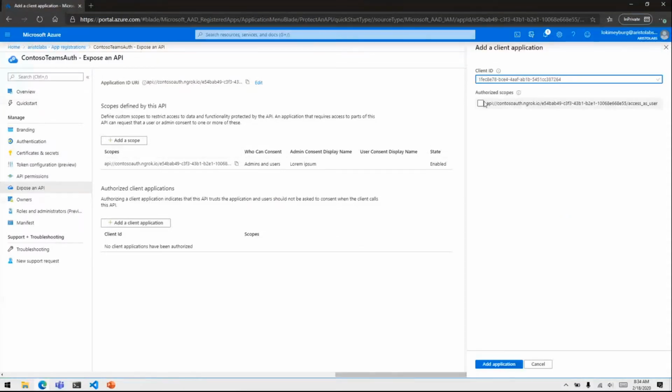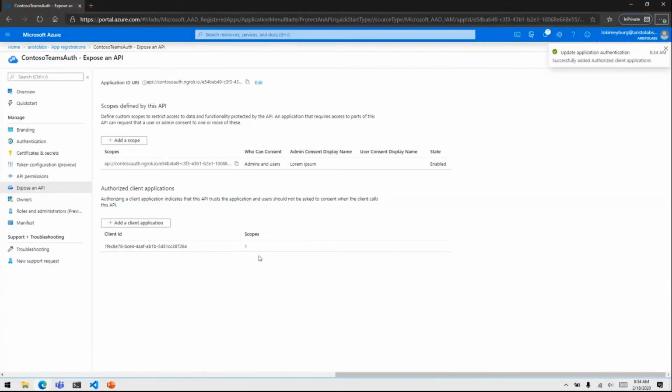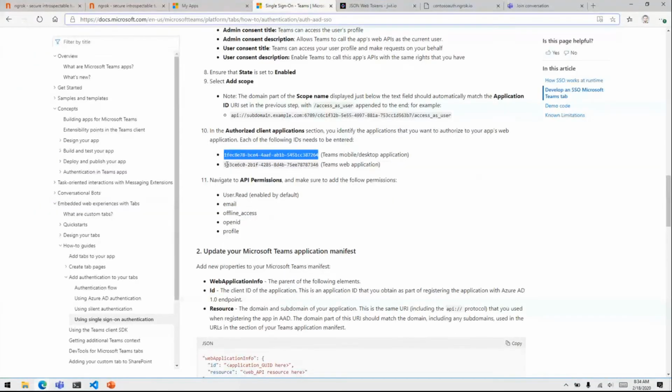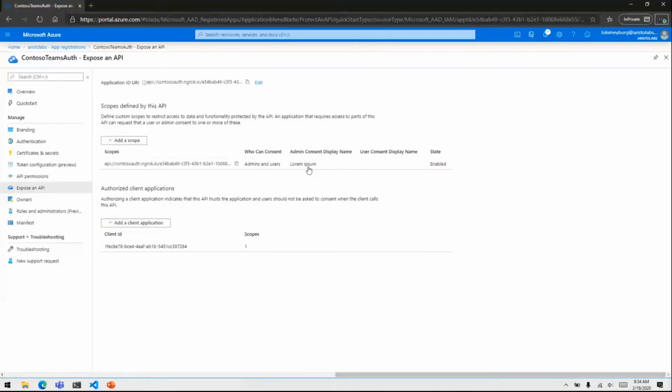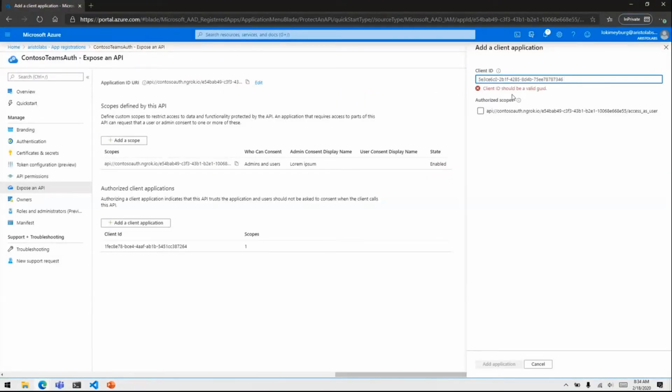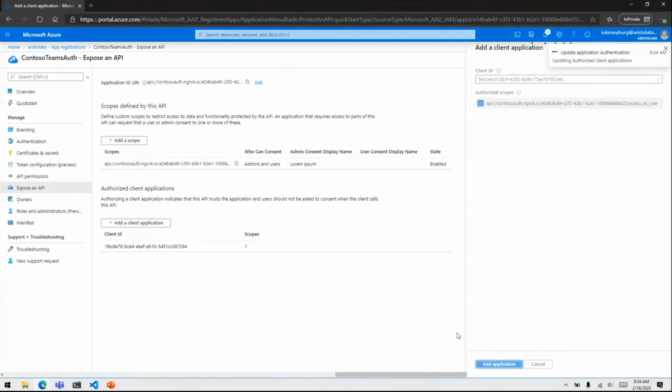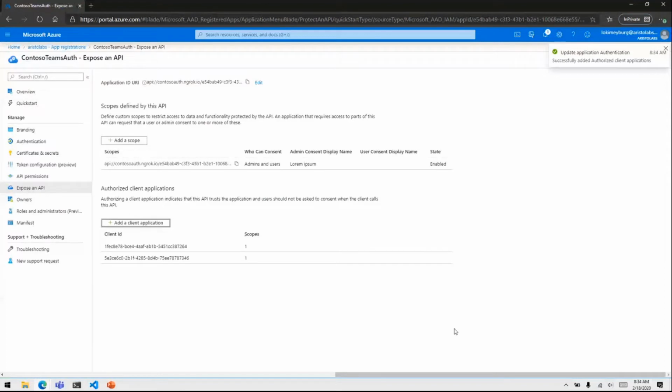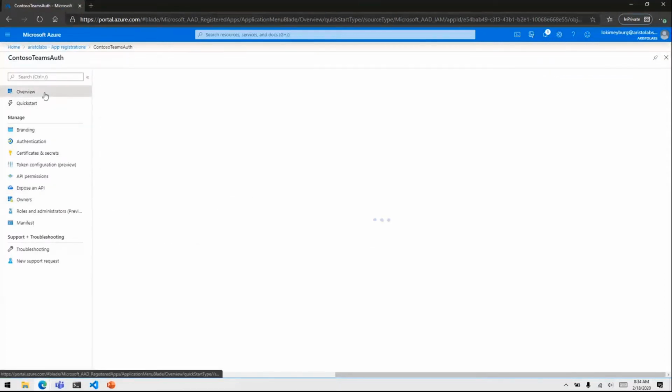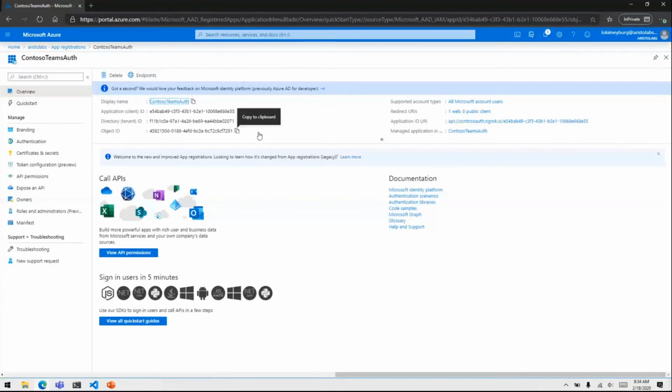So I'm going to throw it here and give it permission to that scope. Same thing here. Give it access, add. Great. And that's it, I think, as far as setting up your Azure AD app is concerned.